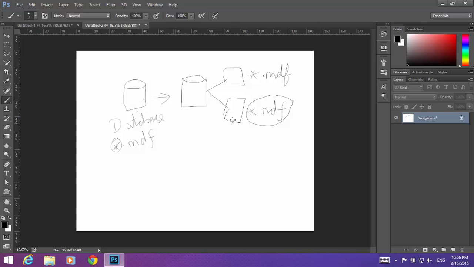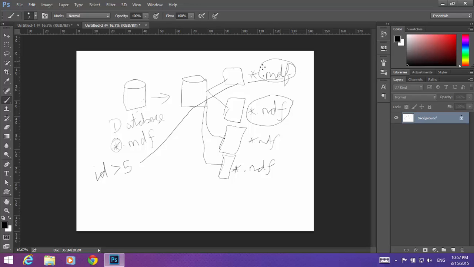So here we attach many NDF files, star.ndf and star.ndf. If id value is greater than 5, it will be saved into the MDF.